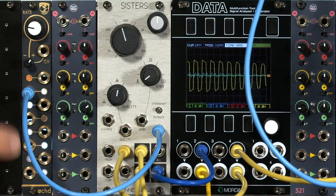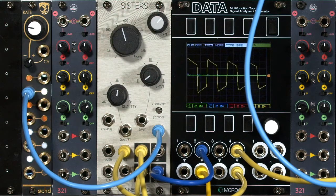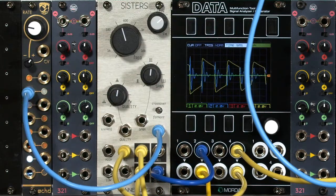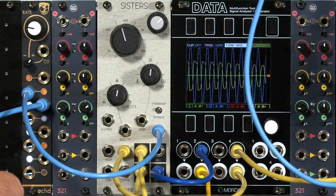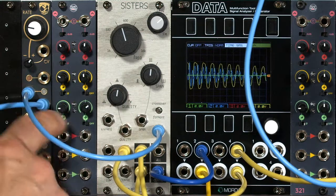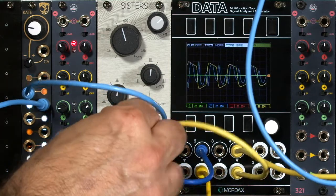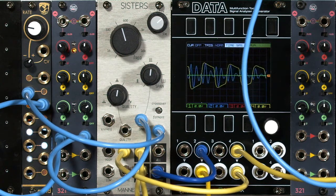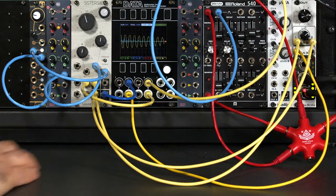Let's go ahead and automatically modulate that. I have a nice LFO here going to the cutoff input — I'll bring up my attenuiverter. And just for fun, let's also modulate the width control. I'm going to attenuate that — there is an attenuiverter for the cutoff frequency, but there isn't one for the other CV controls. I'll take that to my span control. Now I have quite a swimming output, and I can play around with different configurations of which channel goes to which left, right, or center on my output module.